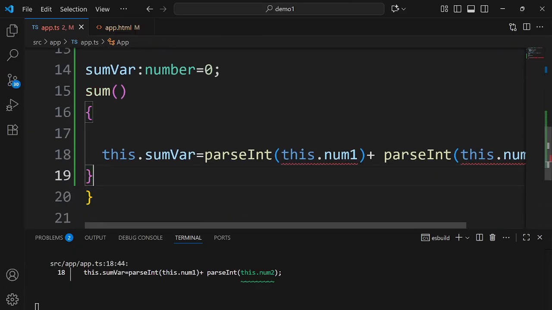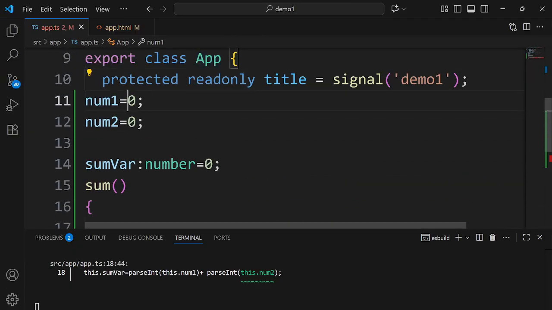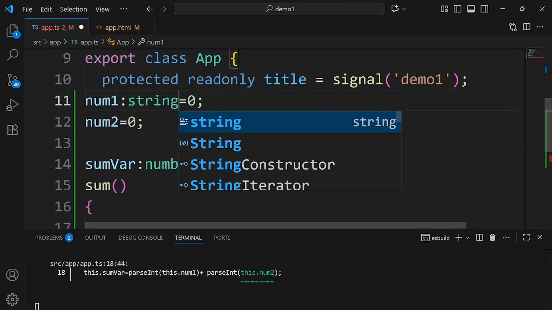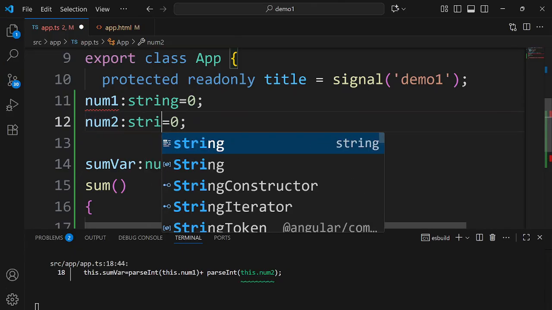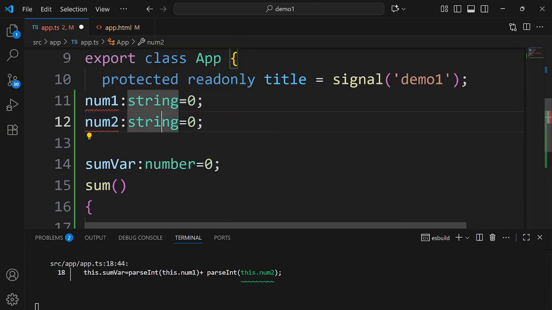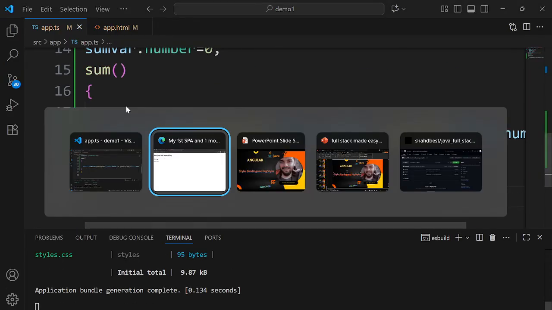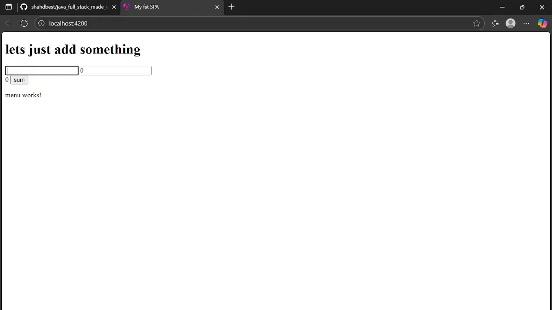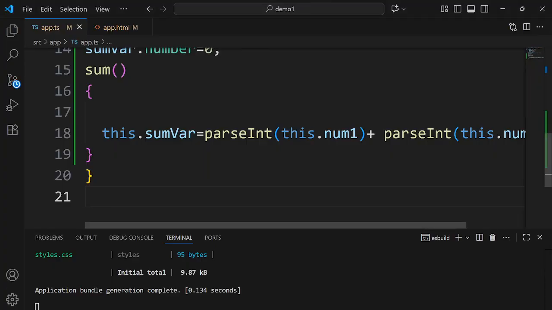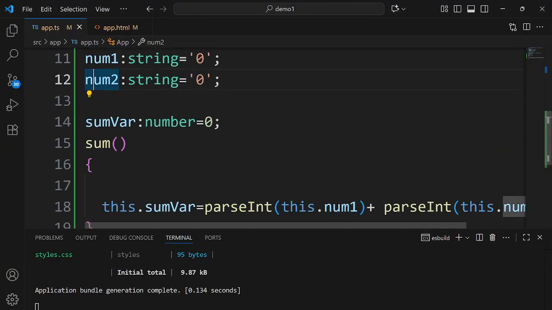Okay, so num1 and num2 both are, yeah, let me now give it a string because it is not understanding that, but later I will change that to something else. So as for now, the 0 should be given like this. So let's save it, and now it's fine. Let's now check and understand whether it gives us the proper result or not. So now it is giving us the expected result by doing what? By actually marking this as string. But that's not the way we do it, right?